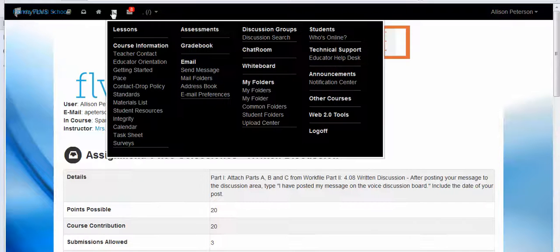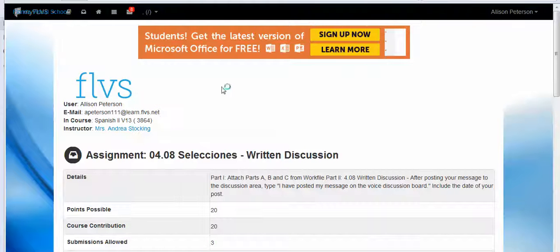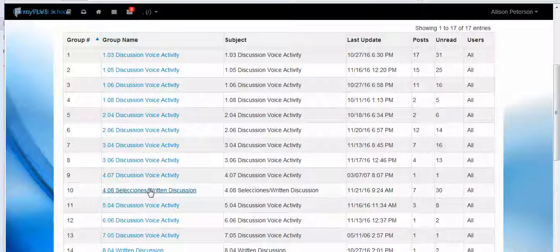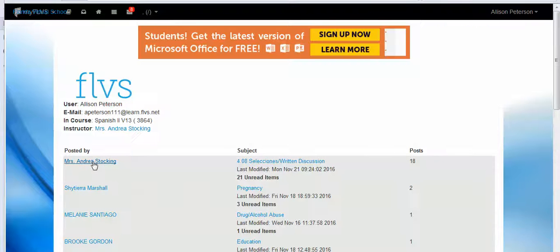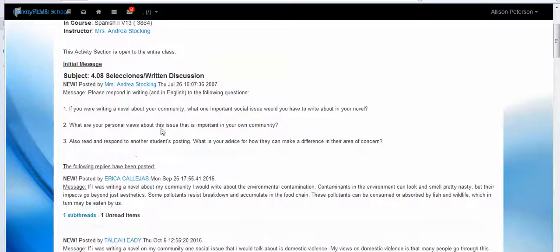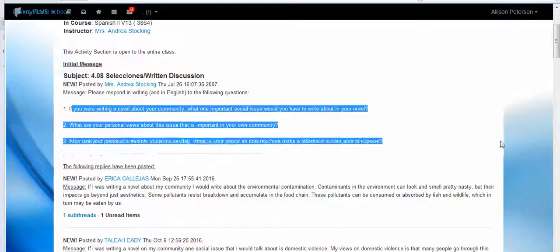and then all you're going to do is go from the main menu to discussion groups, and you're going to click on 4.08, and then here's my name, and to the right of my name I'm going to click on 4.08. And then that's where you see the questions again. So you can see the questions again right here.